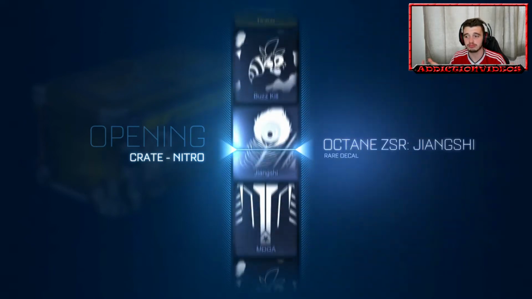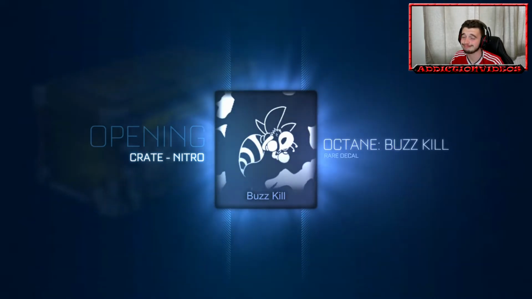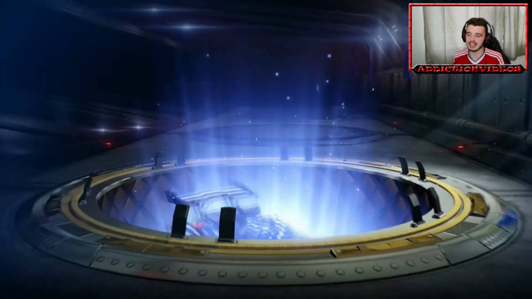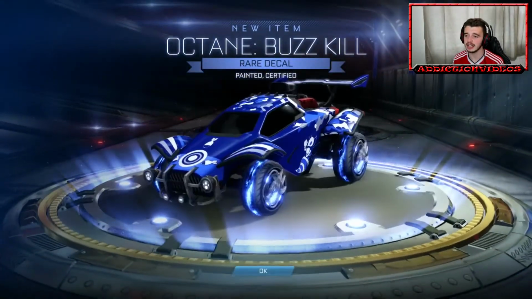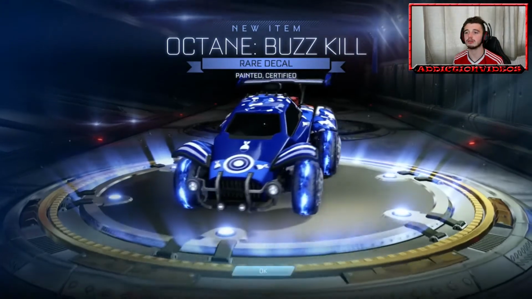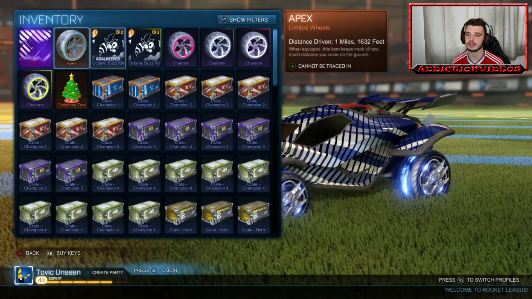Go check out the video in the description. But you can probably tell because it's on my car, so. Yes. Is that painted and certified? Nice. Painted blue. Cobalt. What's the certification on it? Oh, backed out of it again.